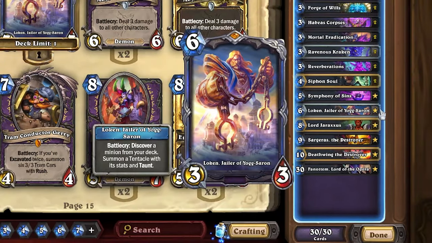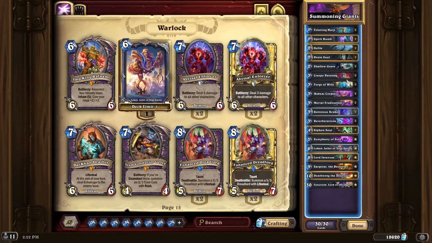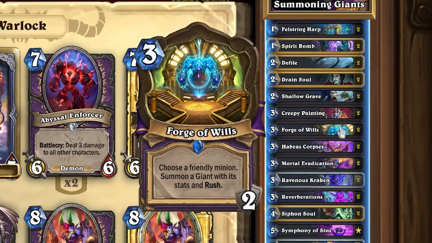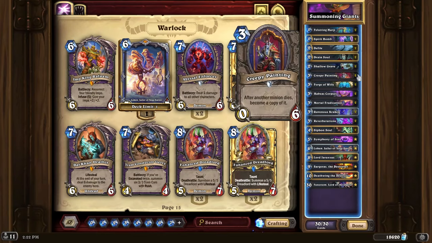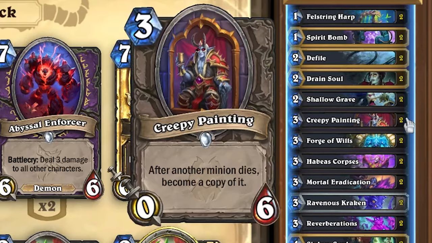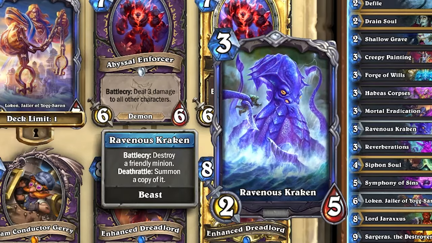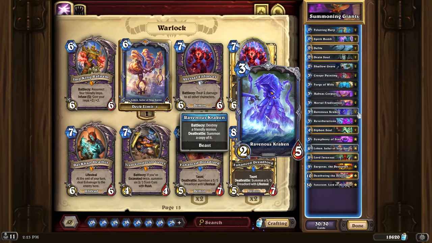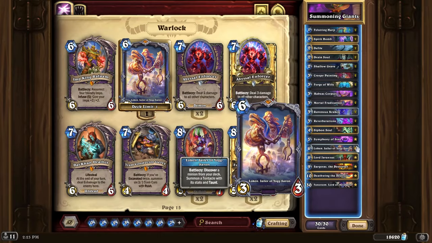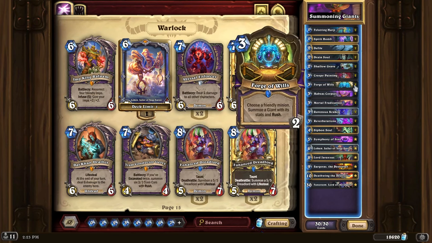So the idea is to play him as soon as possible, get a giant statted minion out on board, which we can then copy with Forge of Wills, and we can also resurrect them with Habeas Corpses. And then we also have Creepy Painting, which has after another minion dies become a copy of it, as well as Ravenous Kraken, which has Battlecry: destroy a friendly minion, Deathrattle: summon a copy of it. So we can actually use Creepy Painting and Ravenous Kraken to copy the tentacles we summon off this, as well as the giant Rush minions we get off Forge of Wills.